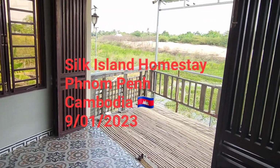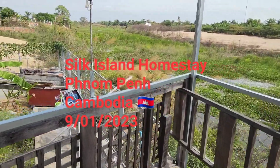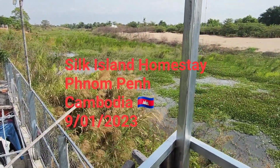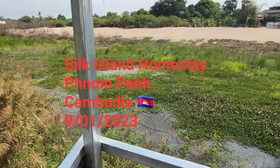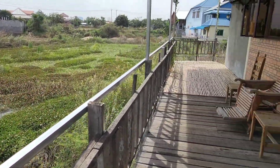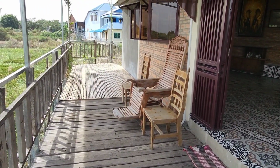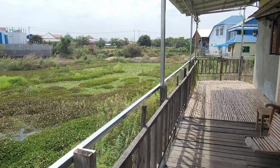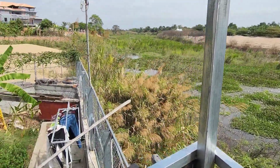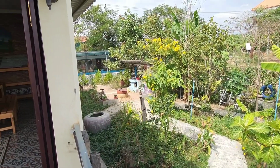So we'll go outside onto the wooden decking. Because it's the dry season, this is usually a lake full of fresh water, but the lake's dropped a little bit. If you come here when it's been raining, the lake will be full of water. So you've got a really nice deck here to sit out on, bring the chairs from in there out here. It's really, really nice, and you can see it's really quiet here. You've got no people around you. And we'll look down into the yard and over to the swimming pool at the far end over there.